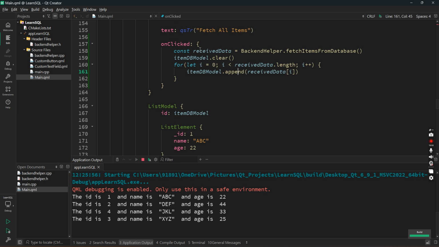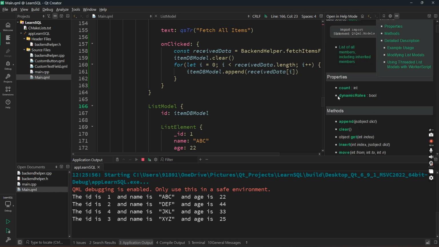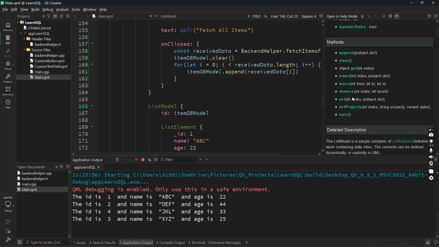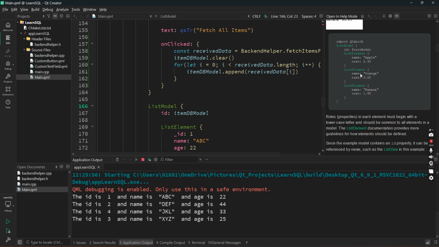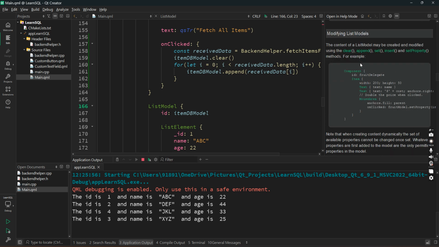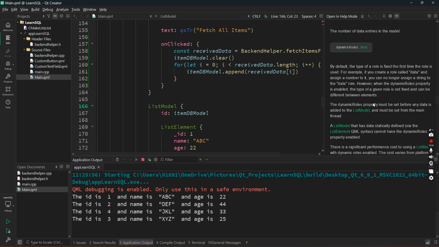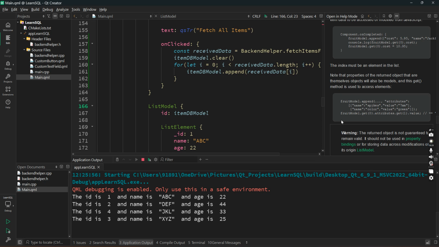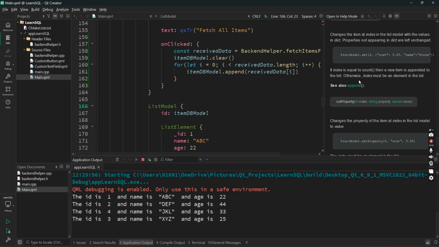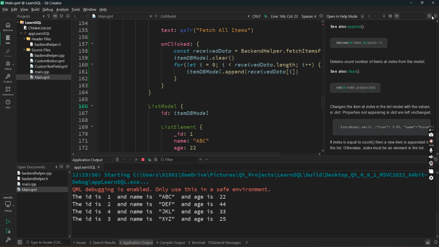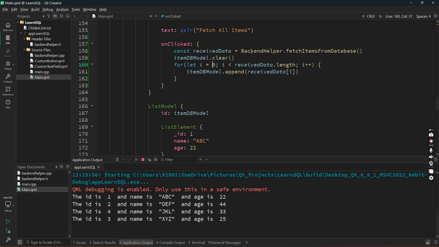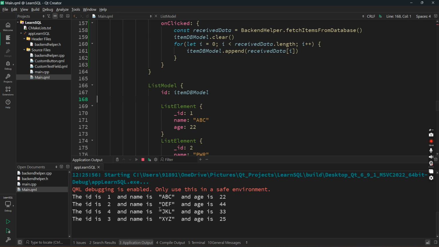So I guess we had to append all of the items. I thought simply assigning would have been done, but I guess this is an ID and there is no such constructor there. Let's see if there is any other method here. I'll check on my own, but for now let's just go with this append thing. We are looping over, because we received 4 items, right? This array was of 4 items, so we will loop over 4 items and append here. So this is one way.